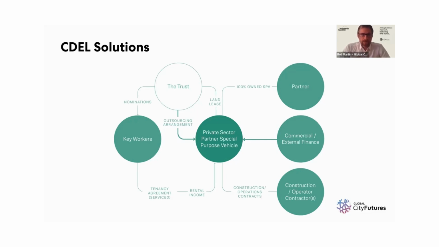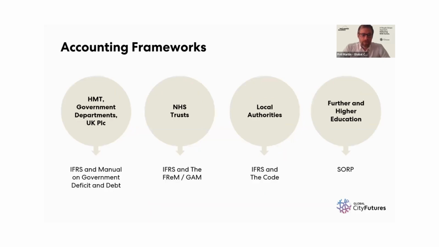The key point here is that the investor is charged with investing and building and then maintaining the accommodation, but also taking the demand risk or the void risk, if you like, and that's quite a key point, which I'll come to in a minute. So how's this done then? Why is this a CDEL compliant model?